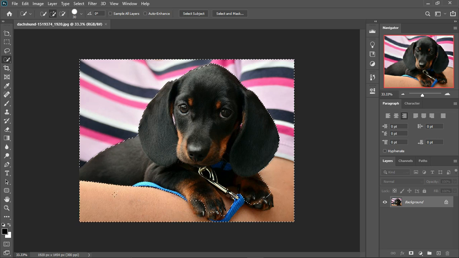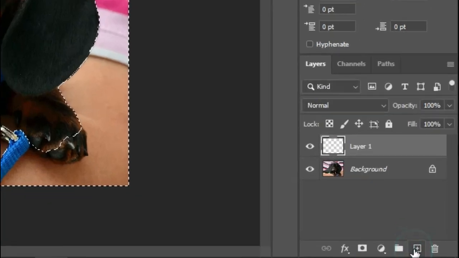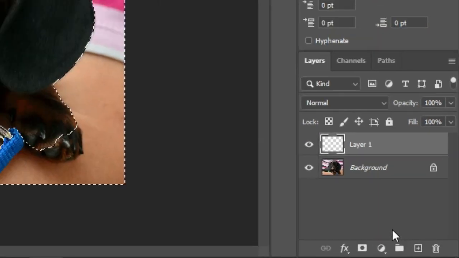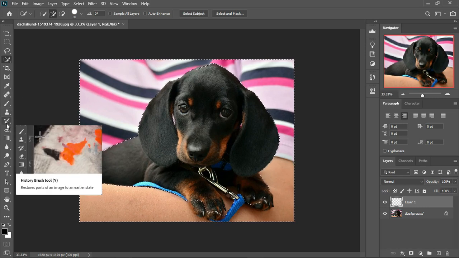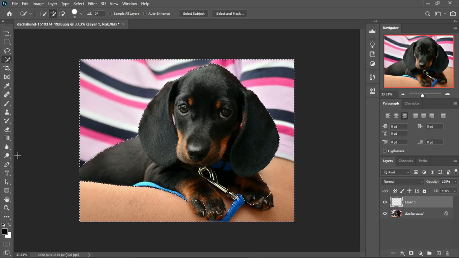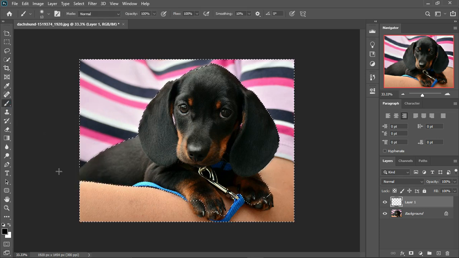Now I've selected the exterior part of the dog using the quick selection tool. Then I'll create a new layer. From there, I'll pick my brush tool, change the color to black, and let's see how it works. So I will paint through with black. If you want to change the thickness, you come there.